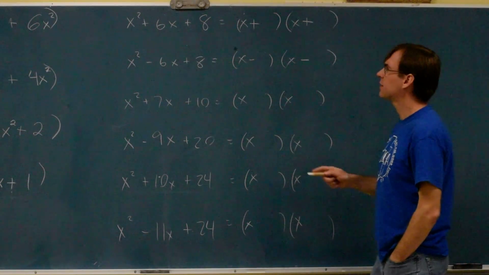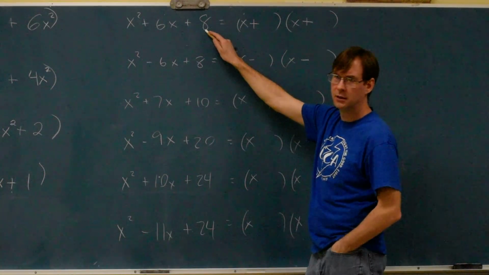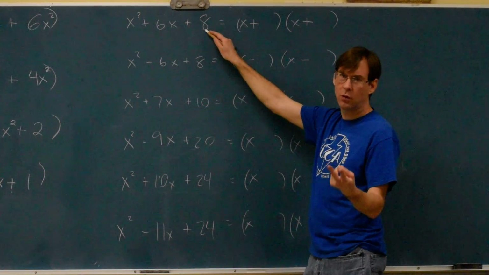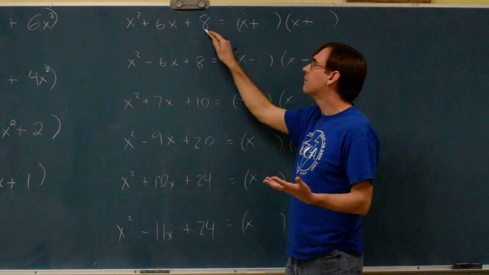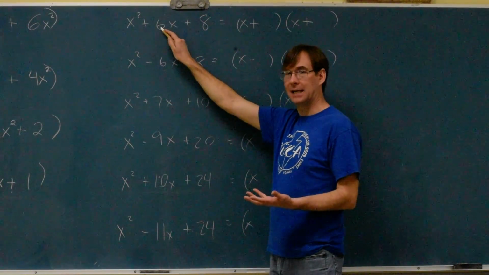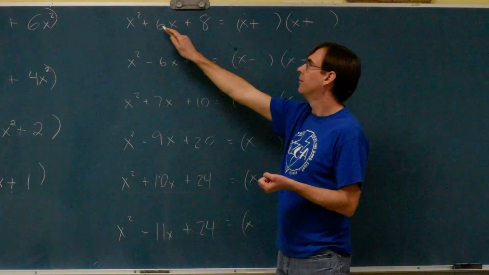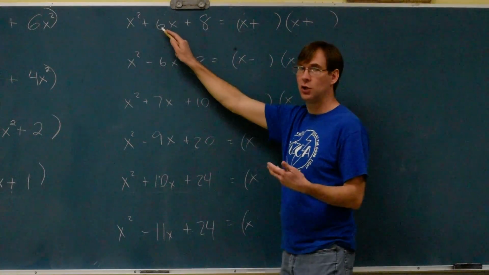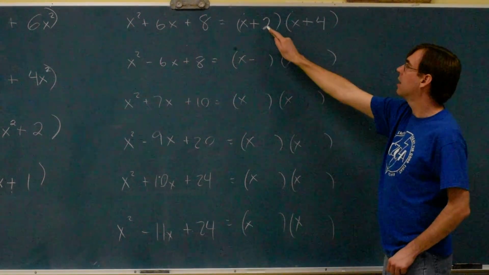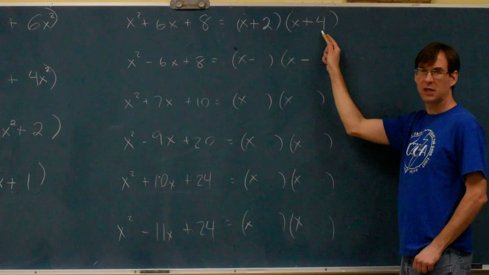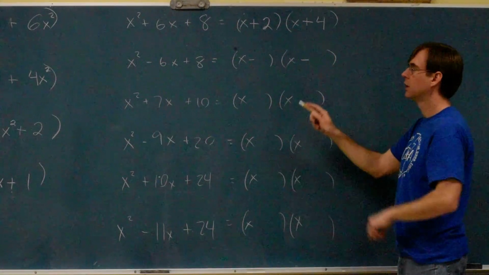And then we just have to think through our times tables. We have to think of a couple numbers that can multiply to 8. 1 times 8, 2 times 4, 4 times 2, stuff like that. But we need for them to add up to make 6. There's only one pairing that can multiply to make 8, but add to make 6, and that's 2 and 4. You could put 2 and 4, or if you wanted to put 4 and 2, that's all the same. It doesn't matter which number goes in which slot because they're the same signs anyway.